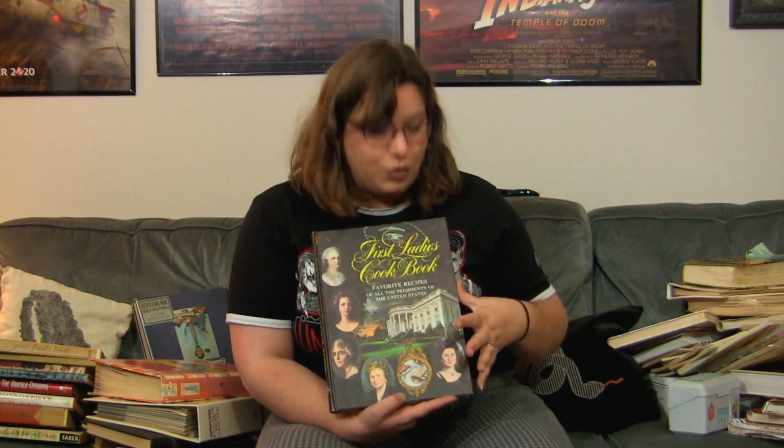And the fascinating thing about this is more of a reference material for how each president ate in that time period and his relationship to food at the time. And then these beautiful pictures of recreations of their favorite dishes. This goes all the way back to George Washington and then goes all the way up to Lyndon B. Johnson. So you have a history of food in America that goes from the Revolution to the late 60s, which, at least for rich people, you know. It also includes a lot of good tidbits about the First Ladies, who I think are unsung in their ability to do emotional labor for the whole dadgum country.